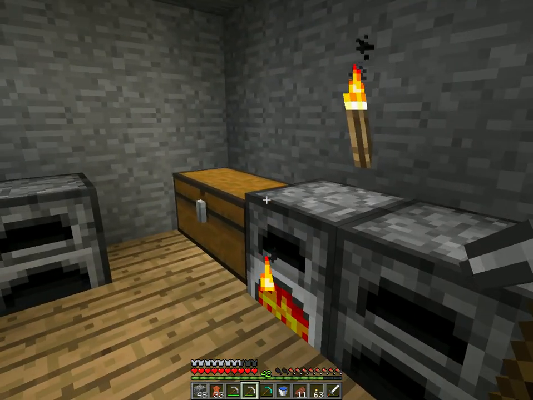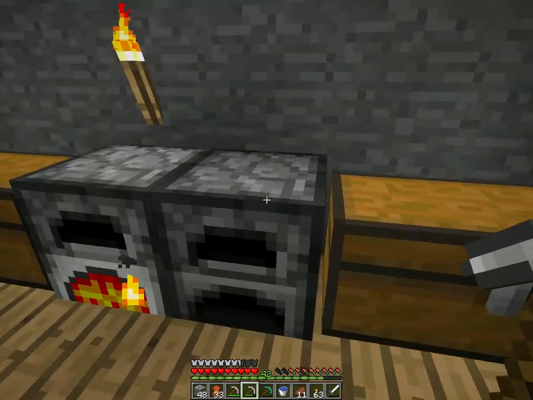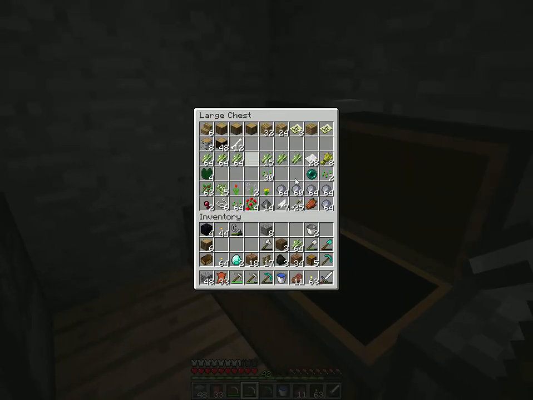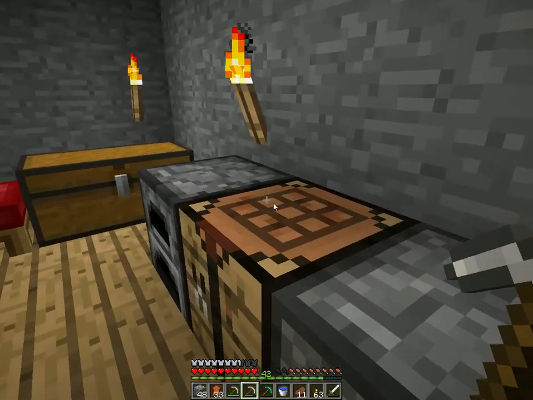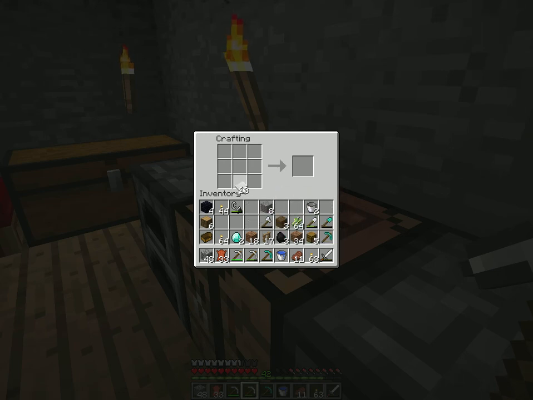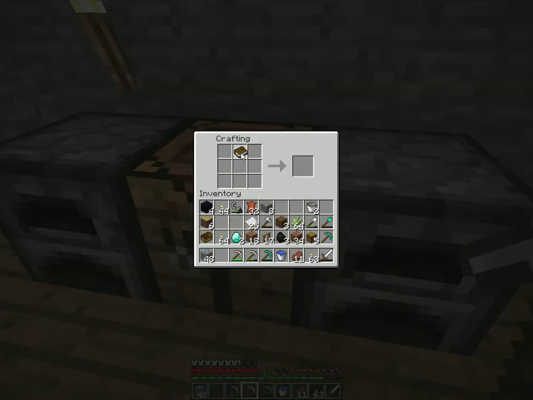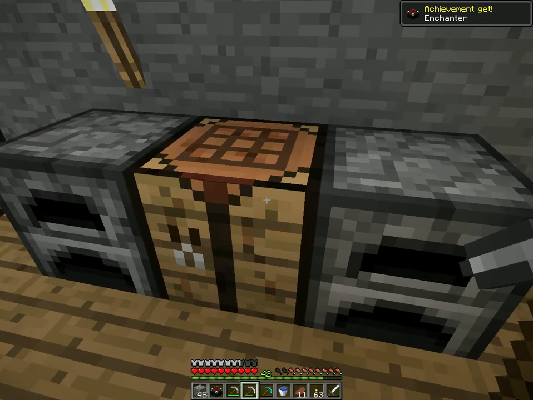Okie dokie. So, let's make the enchanting table first. So, 2 diamonds. Oh, that will work. 2 diamonds. Oh, I already have another. 2 diamonds, 4 obsidian, 1 book. So, I believe this makes a book. Yes, great. So, 1 book. I'm doing good for memory. 1 book. 2 diamonds. Dun, dun, dun. Beautiful.